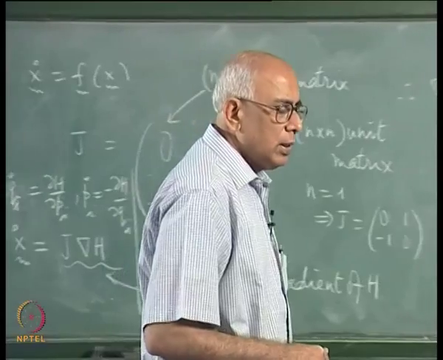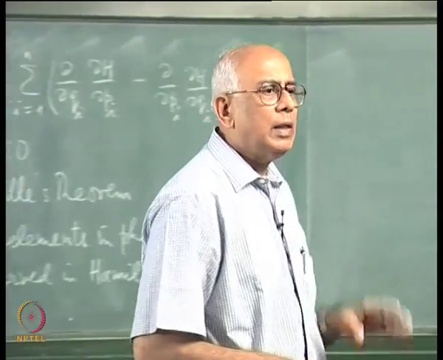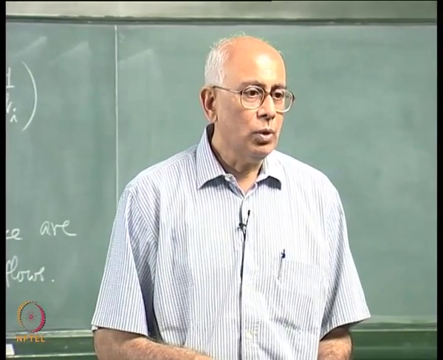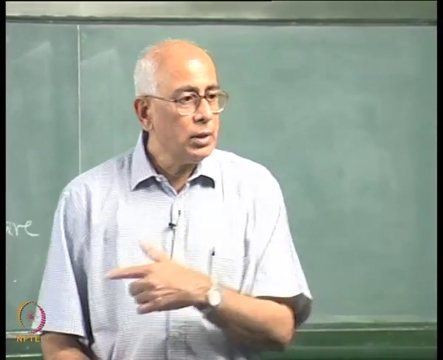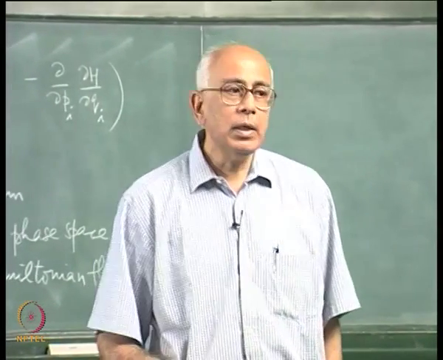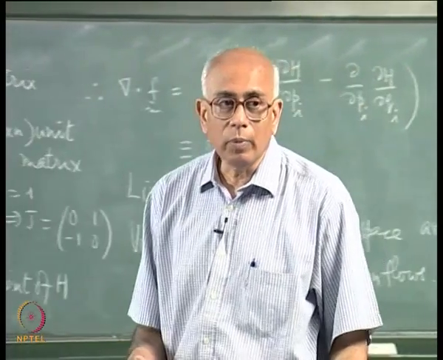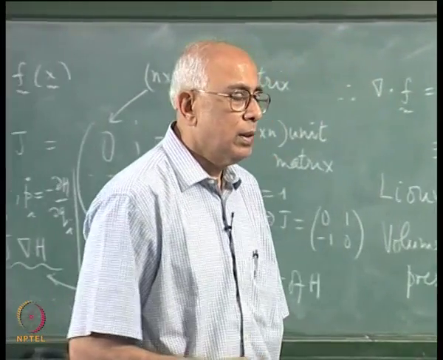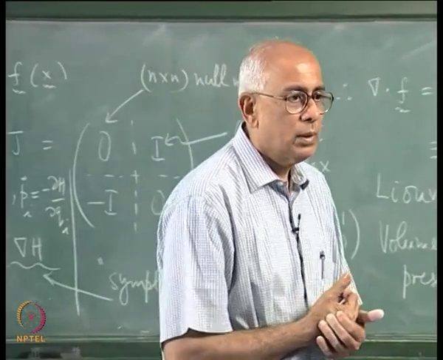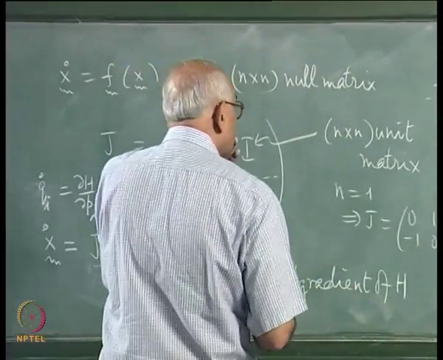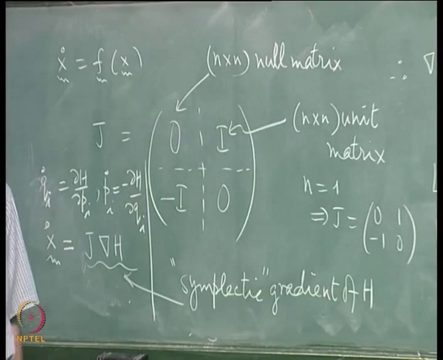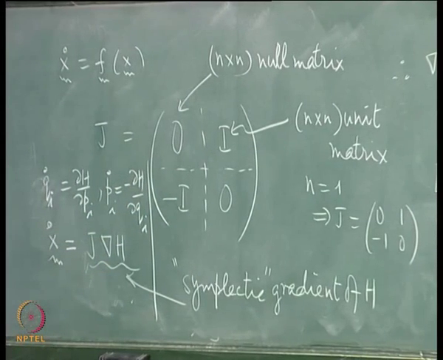I bring this up because the conventional notion of momentum as a linear momentum is very restrictive, because after all you could also have an angular momentum. You could have generalized coordinates which are angles and the conjugate momenta would be angular momenta. So the momentum variables could have dimensions of angular momentum, not necessarily linear momentum. And the generalized coordinates could be angles which are dimensionless, they do not have to be lengths. So the advantage of looking at it this way is that you can go beyond the normal mechanical examples and look at the actual structure of the dynamical system per se, which is very intricate, very interesting and has very, very crucial properties.